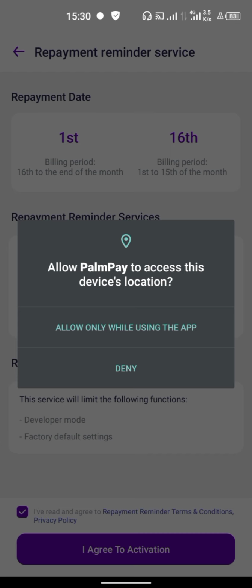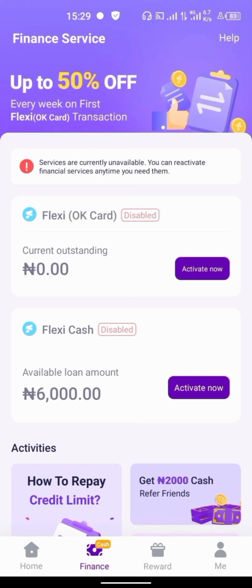And this is how it looks when you haven't turned it on. It will be showing disabled. Most of you are the one that activates and enables it, but you don't even know what it means because you have no idea. So that is just it. I don't really know how to explain it much, but you get what I'm trying to say.